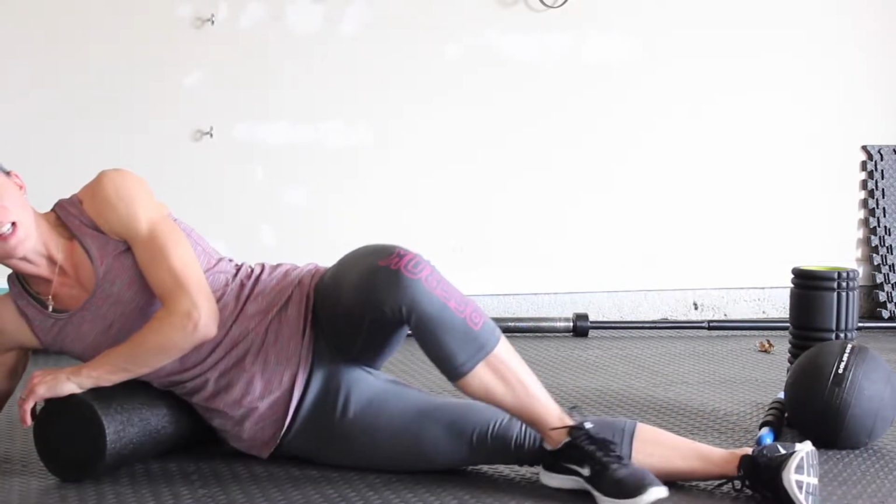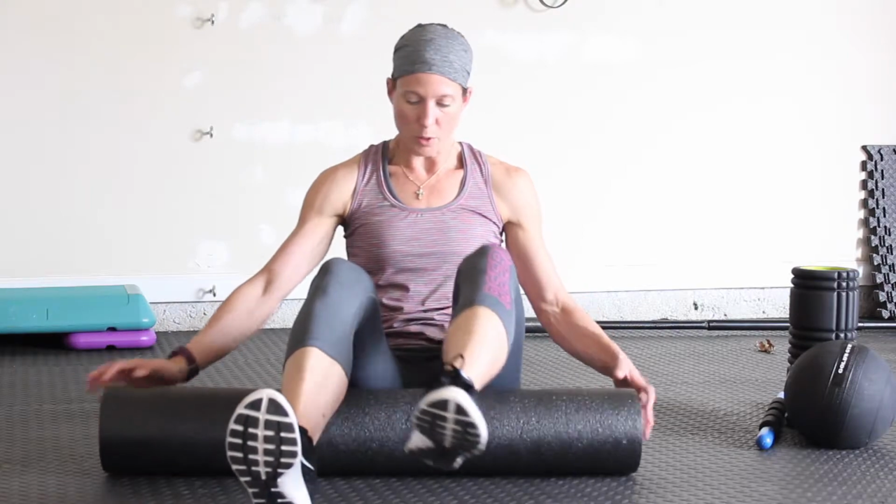So as far as a pain level goes, on a scale of 1 to 10, it should be about a 4, so just a minimum to moderate amount of pain. If you start to experience anything higher than that, it's best to just stop. So that's the top, and we'll go down to the bottom.